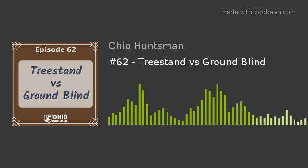I guess the one pro that this has over pretty much all the other options is when you use a climber, there is literally nothing at ground level. Yeah. You don't have steps, you don't have ladders, you don't have anything attached to the tree below where you're sitting. So there's nothing to trigger the deer's sight at the ground level to say, like, that tree's weird, or that looks different. So that's the one, I guess, major pro that it has over anything else.